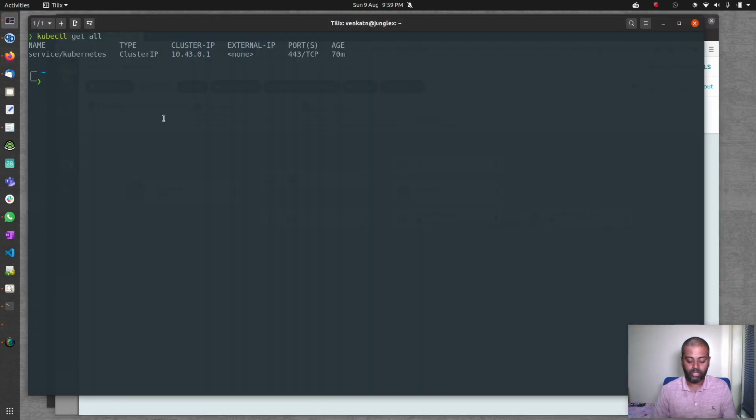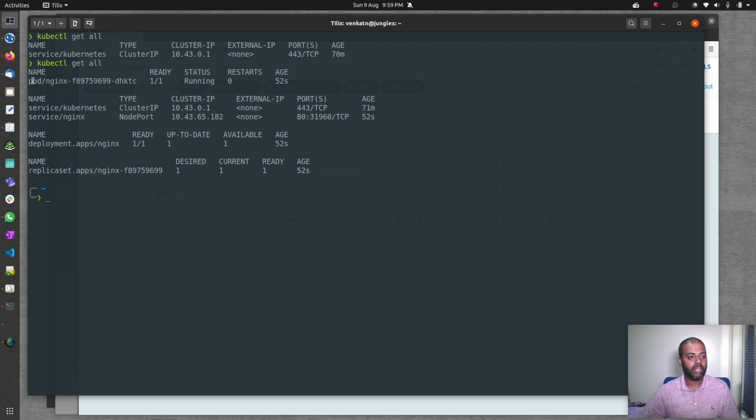So now if I go to the command prompt and do kubectl get all, you can see here our nginx pod is running. That's our service, and we have our service exposed as node port. And I can actually verify if my nginx application is working fine.